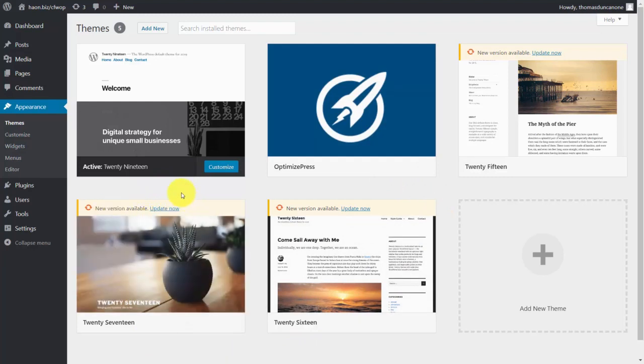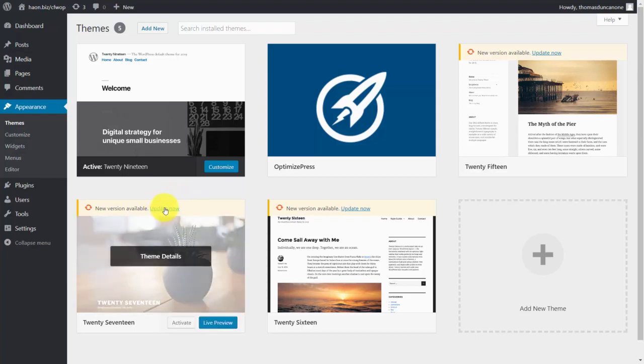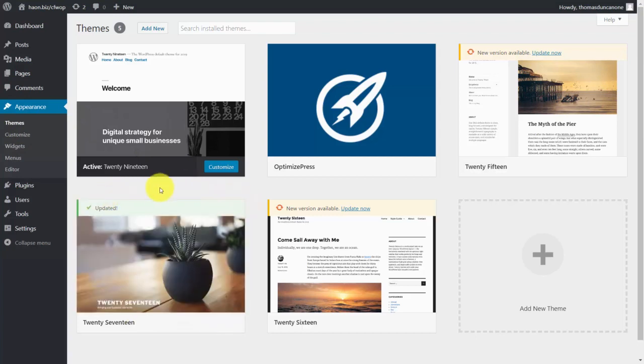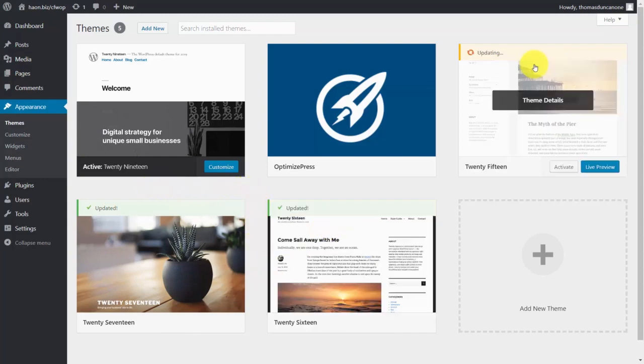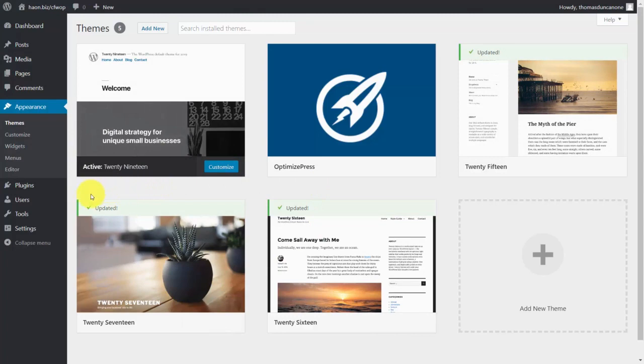And if you update those versions, they'll then be compatible with the new editor. So in this case, what we'll do is we'll just click Update Now in each case. This will update the theme so that you can exploit some of the advantages of the Gutenberg Editor. If you choose not to update your theme, each of these themes are still going to be compatible with the Gutenberg Editor.